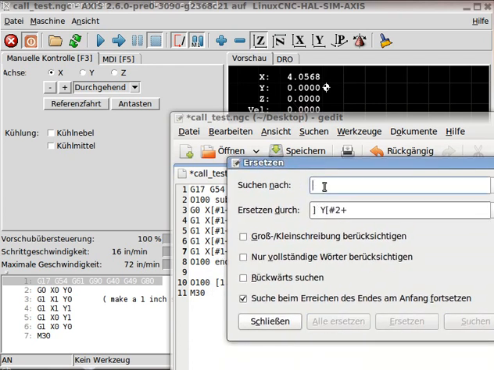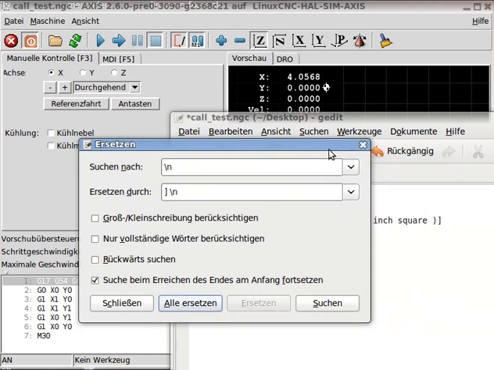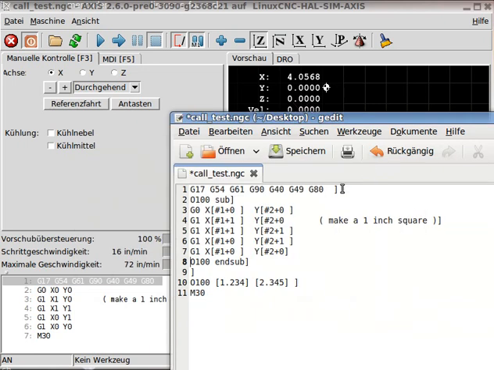And now we have the carriage return, it's the N, and make here carriage return, bracket close, carriage return. This is up and save all here.